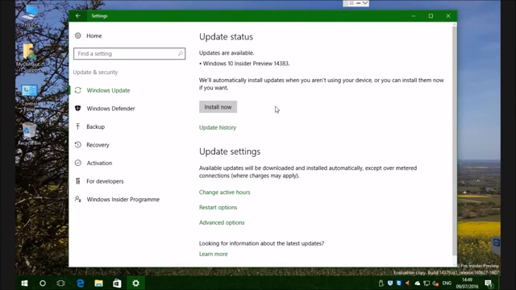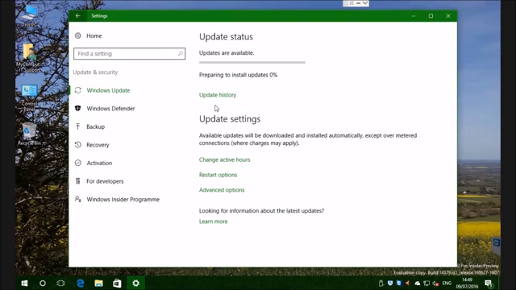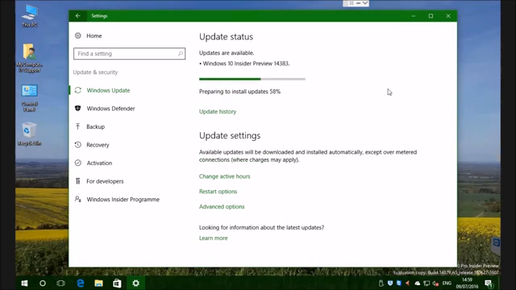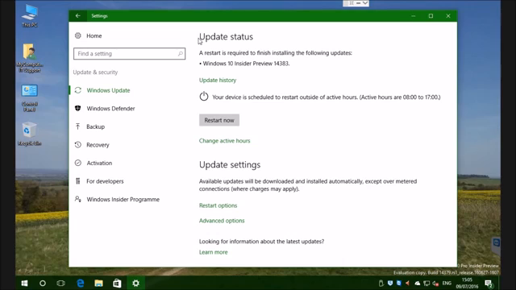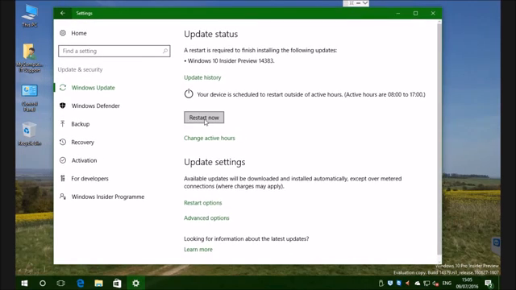And a short time later, once the download's completed, we'll just hit the Install Now button, and this will now go through another quite lengthy process of about an hour or so to actually prepare and carry out the installation. So once again, we'll just fast forward through all of this. And after a short period of time of the download processing itself ready for installation, you will get prompted to restart your computer. So if we just hit the Restart Now button, the computer will now restart and the installation of the new code will begin.